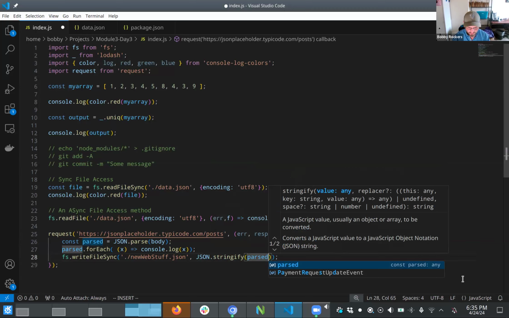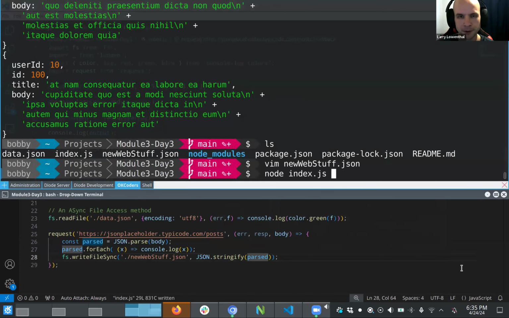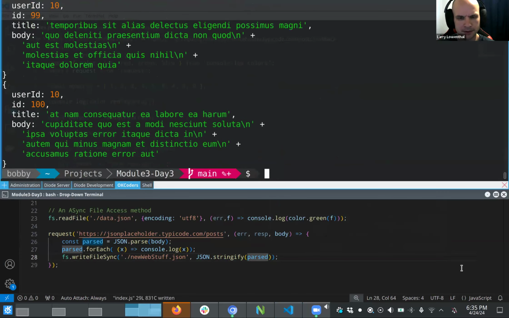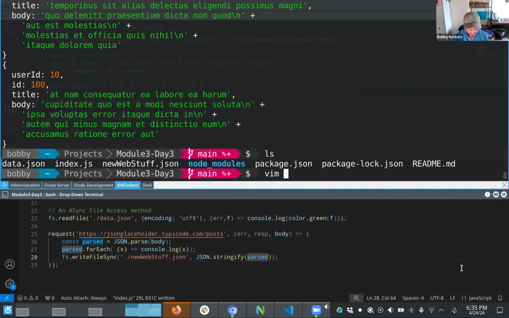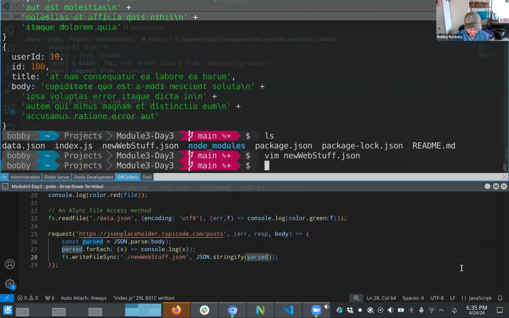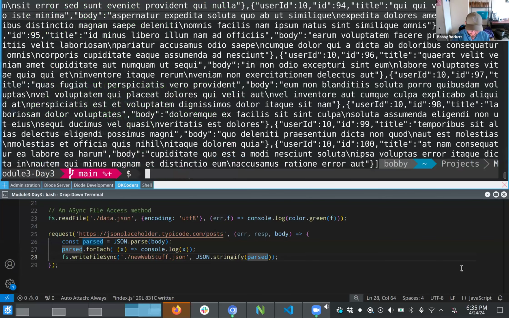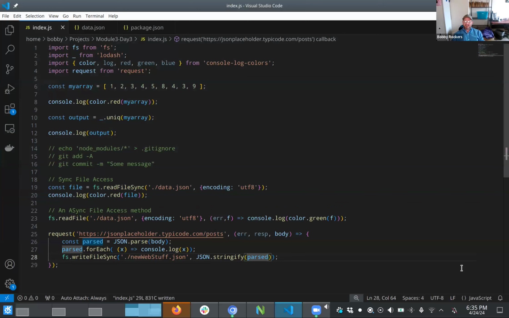Does it work with parsed or just with body? It works for both, actually. Look at this, talking with you as programmers now. Yes, look at that. Great job. Take that. Yay!